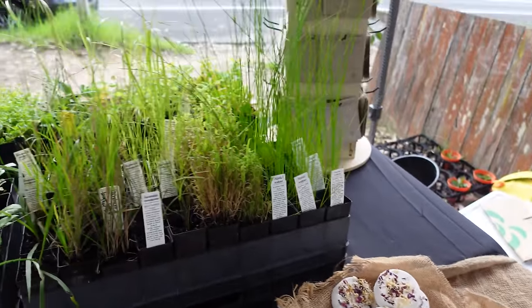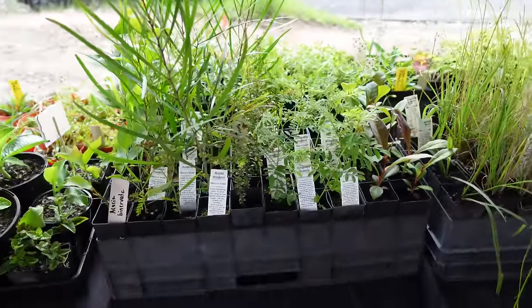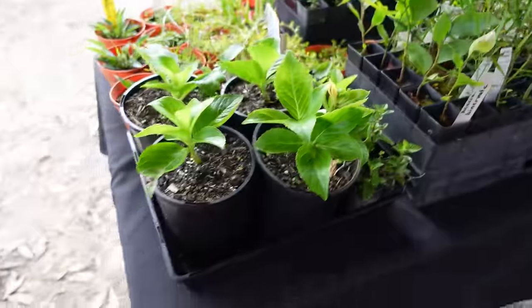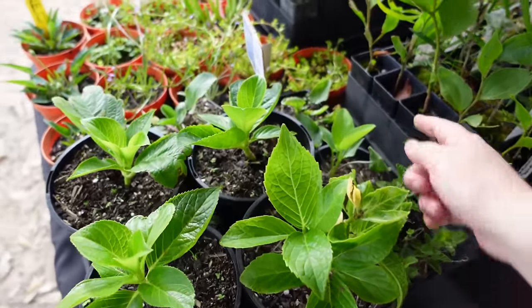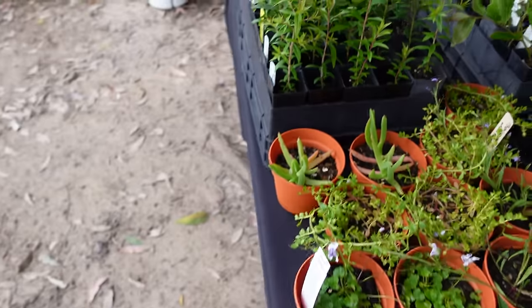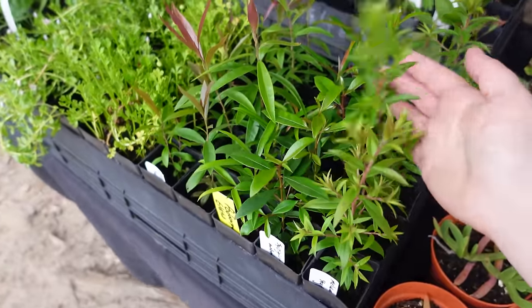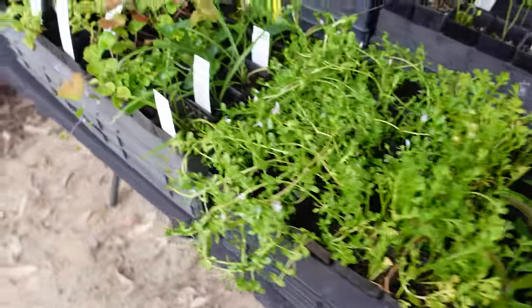And then over here we have all of the plants. So these are all Jeff's plants from Whitbird Environmental. So we've got lots of native tube stock. I brought a few plants from home. So I've got some hydrangeas, just some mint and eryngium. And then there's some more plants here. So we've got all natives here, apart from what I've brought. And they are looking so, so healthy. So I'm excited to see how these go today.